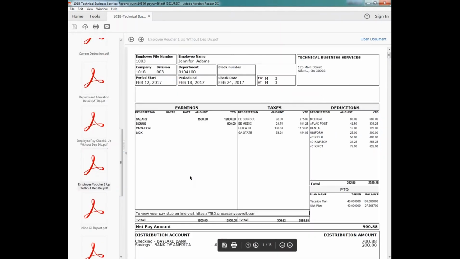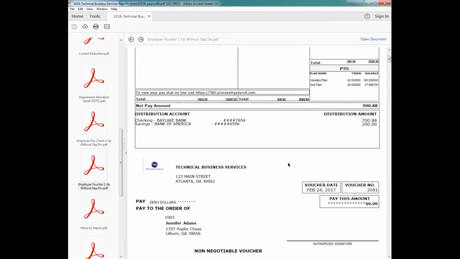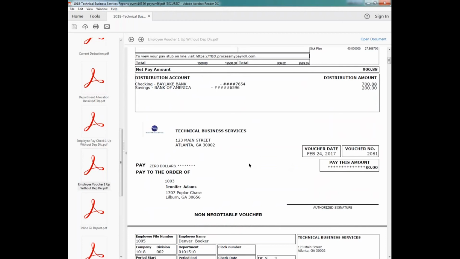For those employees getting direct deposit, you will receive a file with all of your direct deposit advices. If you wish to, you can print these and hand them out to your employees. They are non-negotiable, so you can print these on plain paper if you want to hand them out.